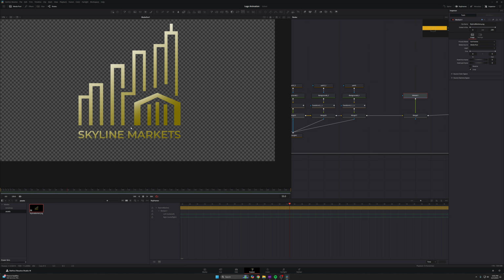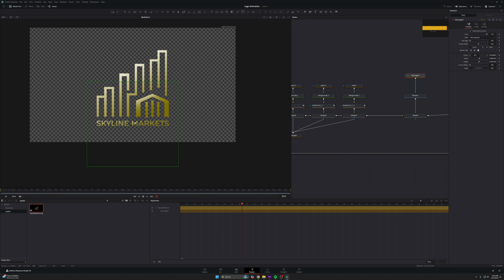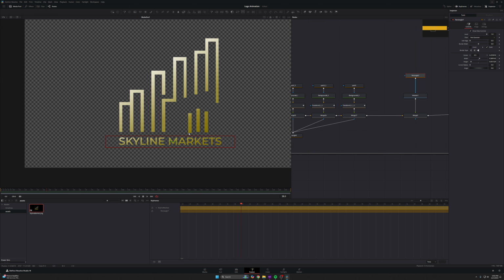in PNG format. However, because the whole PNG is visible, you can see all the shapes are still there as well. So what we're going to do is take a rectangle mask node, leave it above our media in, which in this case is our PNG, connect it to the mask input, and now we're going to extend the shape of our mask so that it only covers our letters. I'm going to center it around the letters and then just smush it in here. So now we still get our animation while our letters stay there, and our letters look normal this time because our letters are being used from the PNG asset while all of our shapes are being used from the SVG.